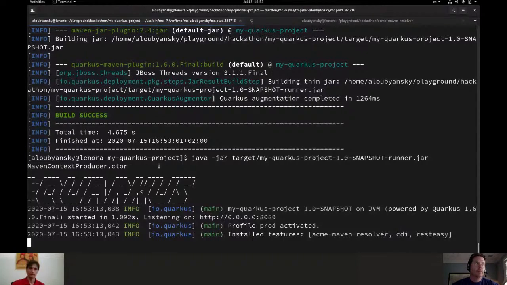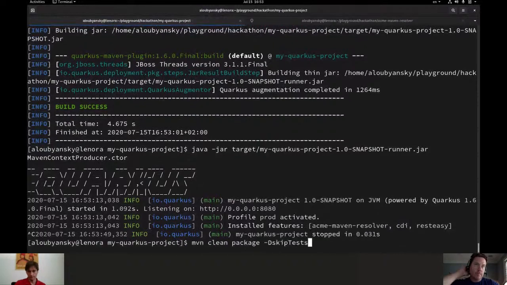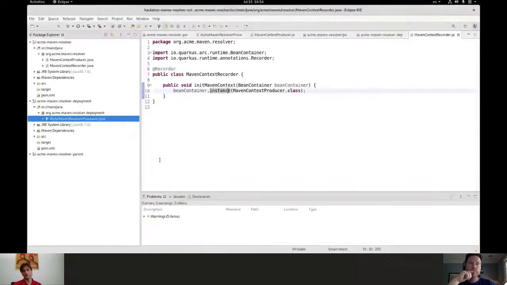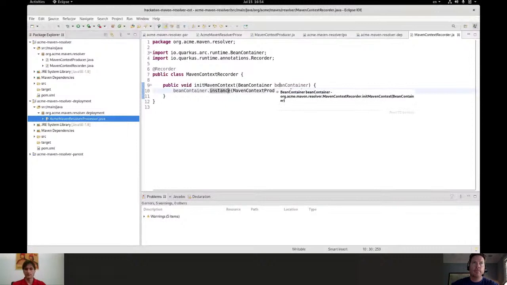Now, if I compile this application to native mode, I can actually do this. Native. Well, it will not work. The reason it will not work, as I mentioned, is that the Maven resolver is performing its discovery of its components at runtime using class loaders and initializing things on demand. So that makes it, in some cases, actually impossible for a static code analyzer to make sense of it.